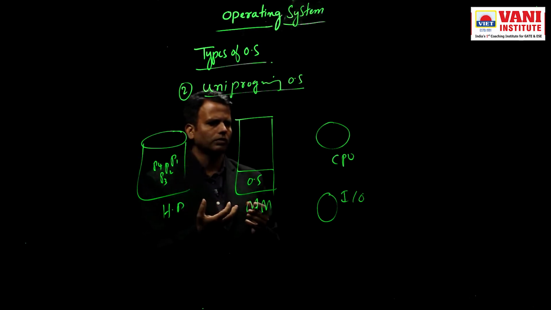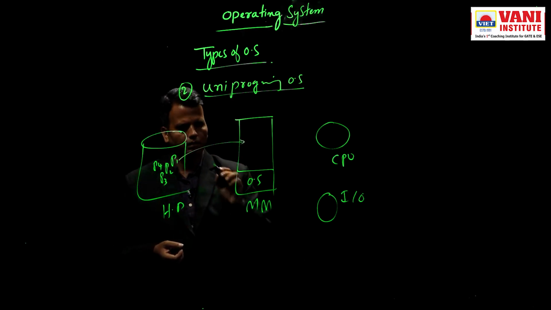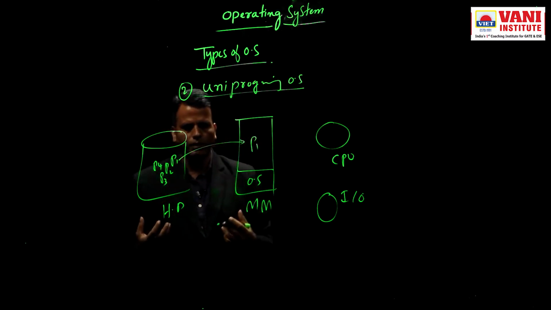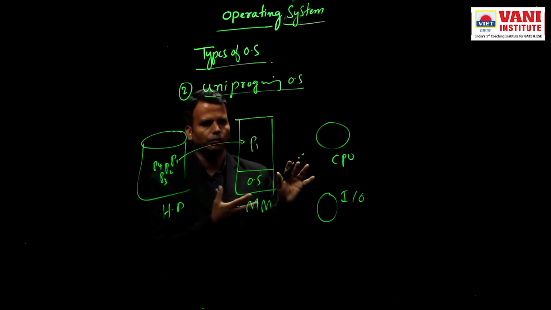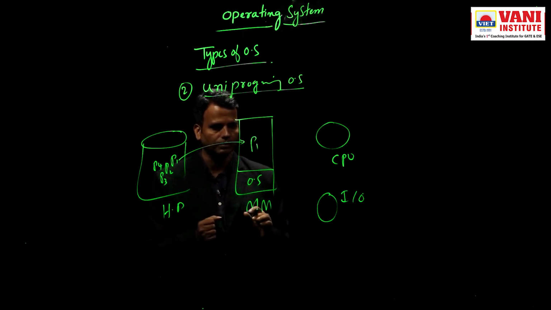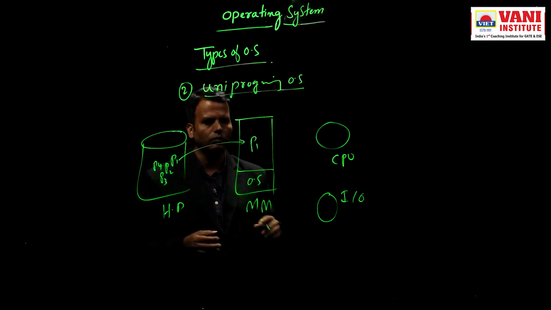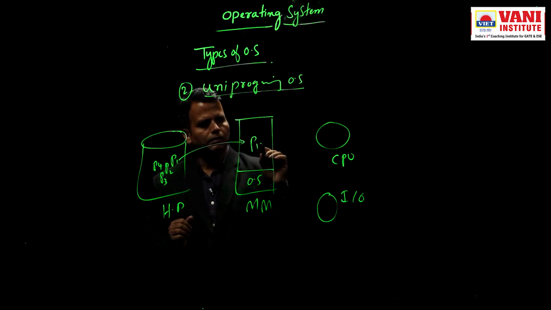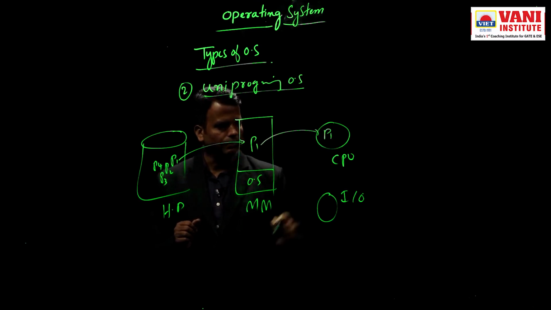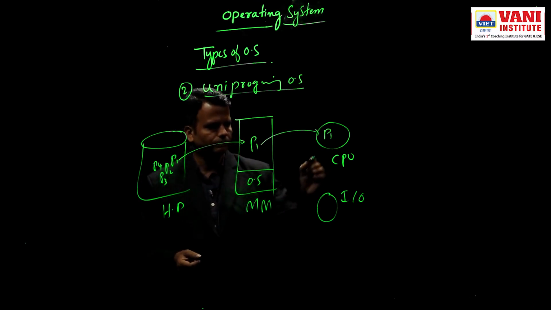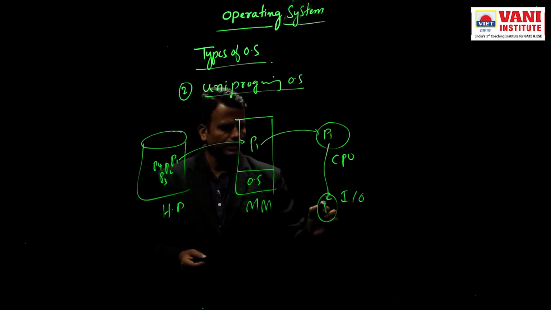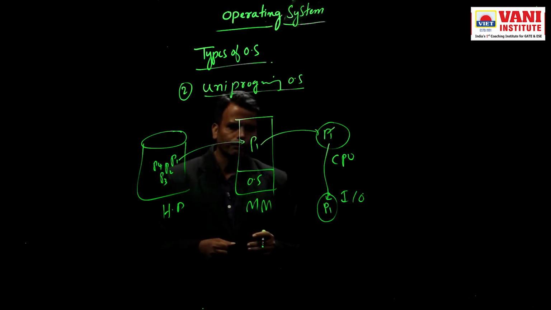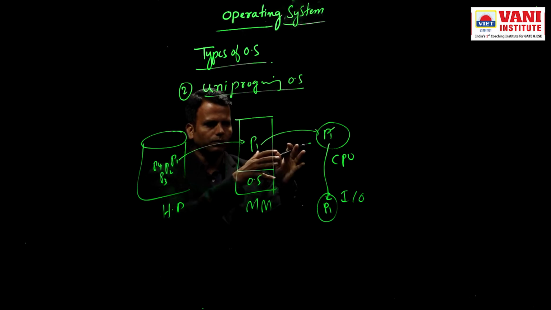If I want to execute process P1, first the basic funda of the operating system is: if you want to execute anything, you need to bring that program from the hard disk to the main memory, because the CPU executes programs from memory, not from the hard disk. I am scheduling process P1 on the CPU. It is running, and after some time, if it requires IO, it goes for IO. Now tell me what will happen with the CPU. If process P1 is going for IO, the CPU remains idle.